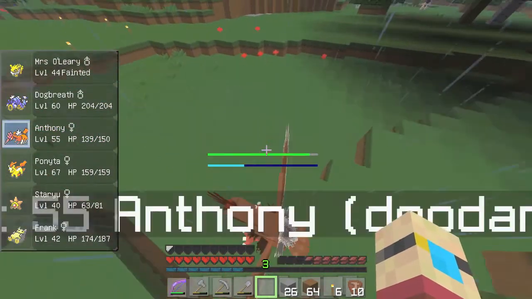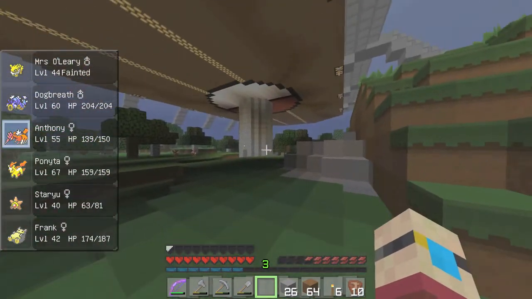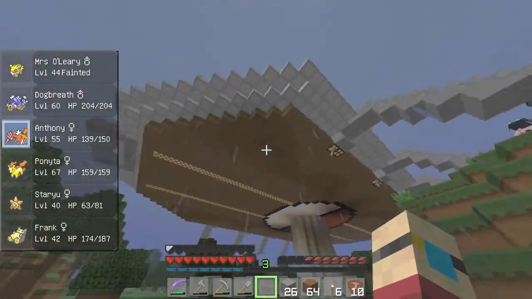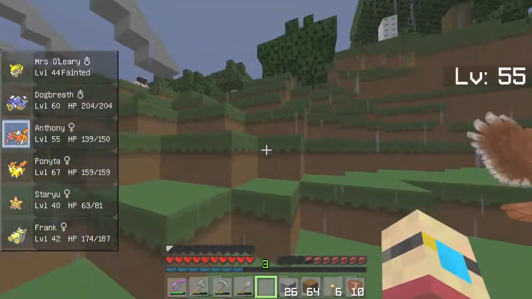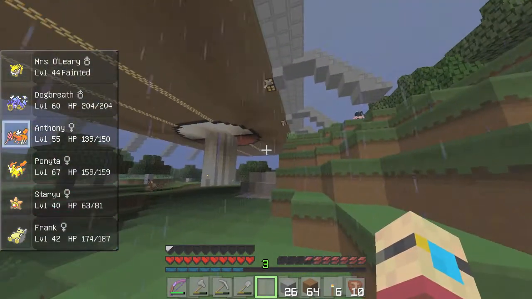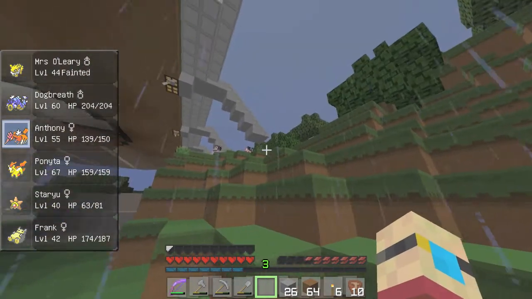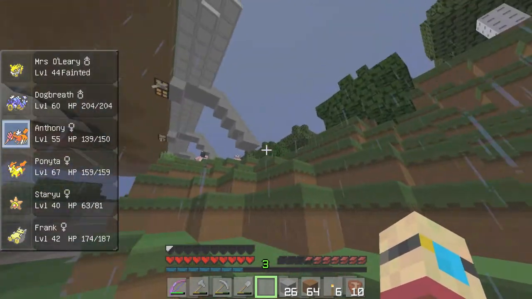Sorry, Anthony's health bar's getting in the way. Yeah, it has this pillar thing in the middle, but apart from that, it floats. And then around the outside, you build all the stands, the sort of seating for all the people to watch, as well as an area for a scoreboard and a little sort of balcony underneath that.